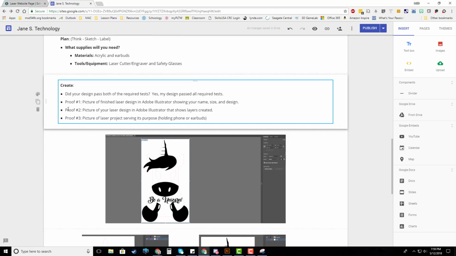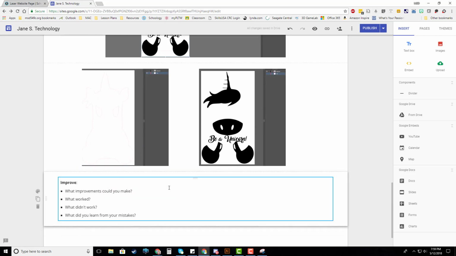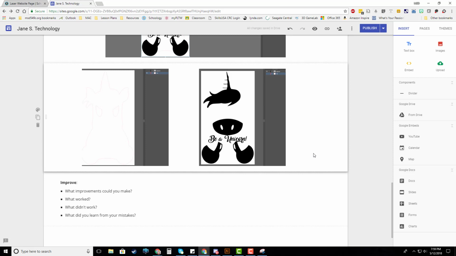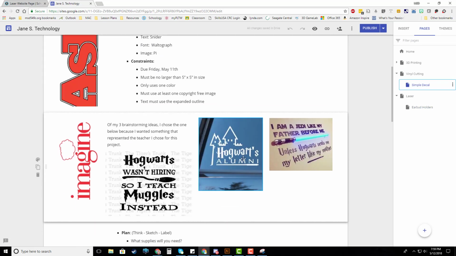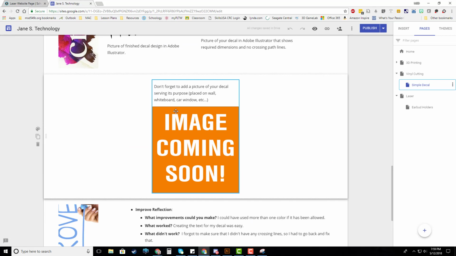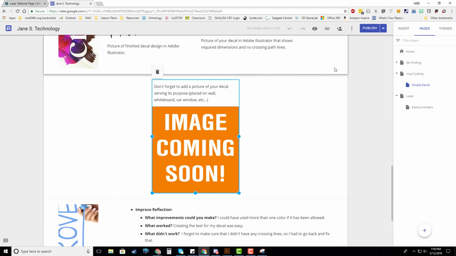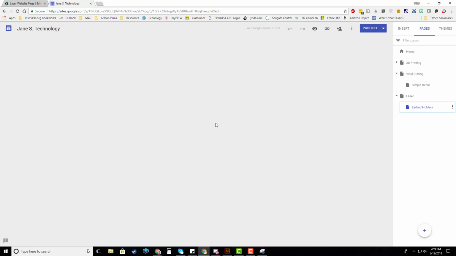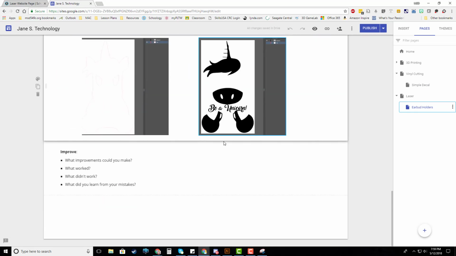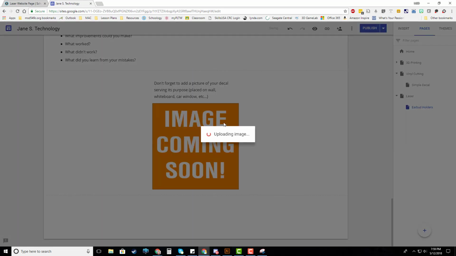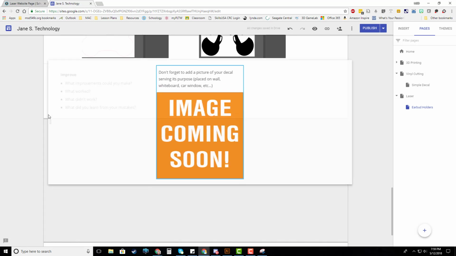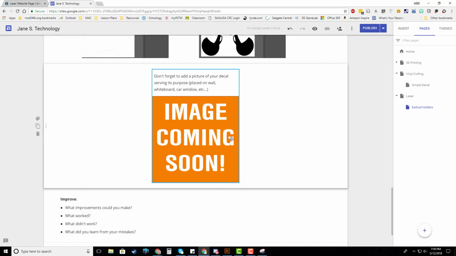So I have each of these pictures. If you can't get them up here with this, that's fine. As long as they're here showing me, and you have a third one down here, that's your other image. For you guys, I'm just going to come over here and grab that same picture that I've been using to say that this image is coming soon. So I'm just going to copy this to put over for you guys so you can see that yes, there will be one more picture added down here. It's uploading that one real quick. So I can move it up here to show that this is my last one.